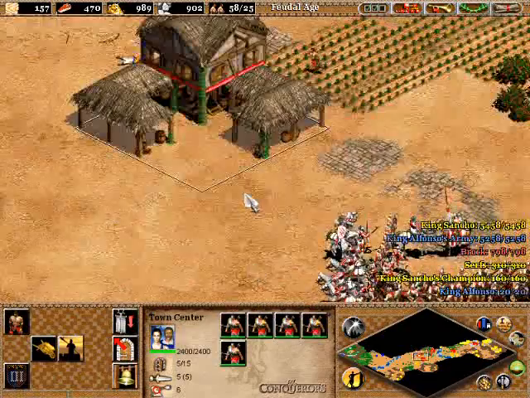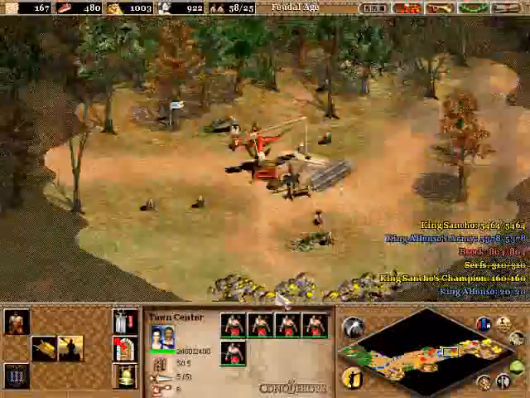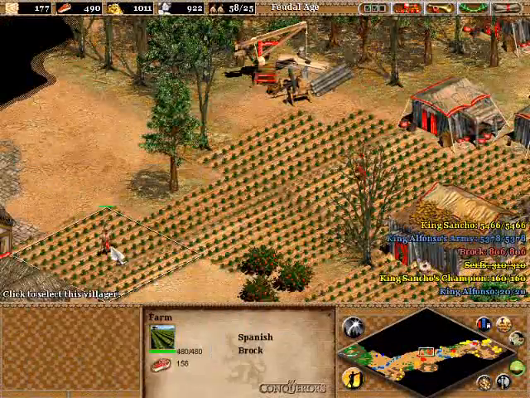Goodbye, archer. So we're going to wait it out just a little bit more. Wait for this person. Plop some wood. Thank you very much. Go to the town center.